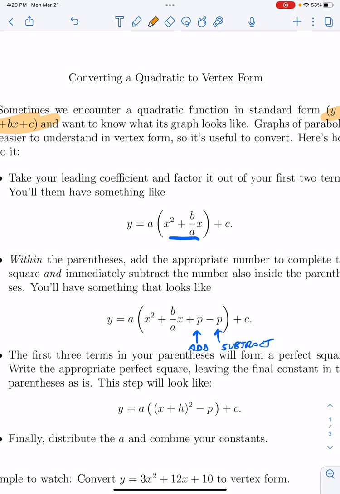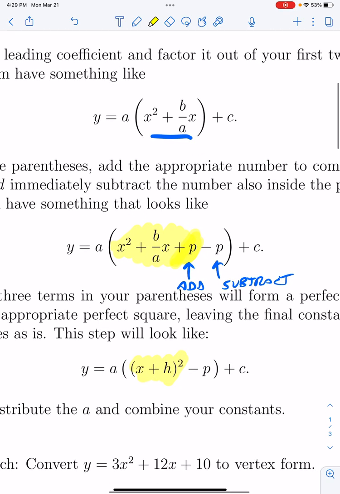If we have done this correctly, then these first three terms inside the parentheses would give us a perfect square. So we rewrite that as whatever square it is. All of this is still inside these parentheses. The a is multiplying all of that. So there's a constant that's been on the outside all along. Inside we have a perfect square minus some other constant. Then finally we'll distribute the a and simplify.